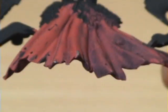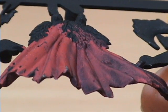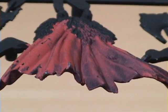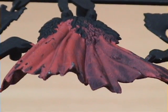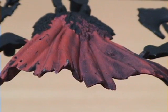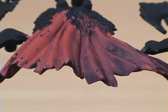And of course, we have the cloak, and I'm not 100% sure what I'm going to do with the cloak, but I'm really thinking that I'd like to mod this out somehow, or maybe even turn it into a set of wings instead, even if it doesn't add anything to the miniature itself in-game, just the look of it, something that would look very different, very new, very right. So I haven't figured out what exactly I'm going to do with this. I know that Nick likes the cloak, likes how it looks. We may wind up staying with it. I may mod it out. I may add some green stuff to it. But we'll see how that goes as we get there.